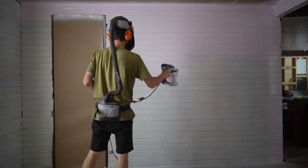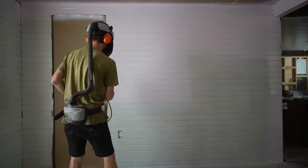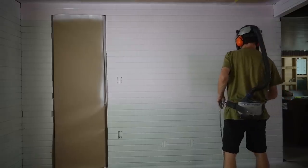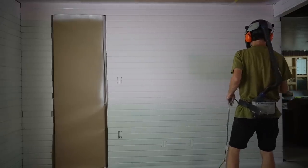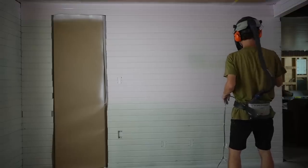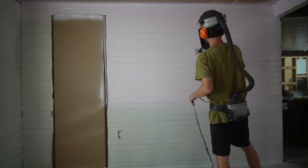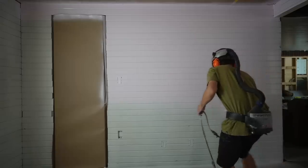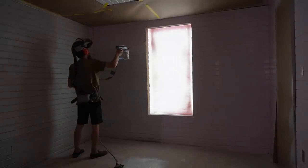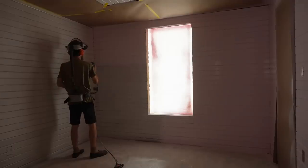Now with that said, you still see me wearing my respirator, and some people might wonder why. I don't want to give you guys the wrong impression, because the respirator doesn't block any odors. I can still fully smell the paint fumes, and it's not going to protect you during painting. The only reason I'm wearing it is because the full face shield protects my face from the overspray coming down and raining on me and covering me in paint. And also, the paint gun is a little noisy. It's not going to deafen you, but it's annoying to listen to, so I use my earmuffs, and it makes the job a lot more enjoyable. So that's why I'm wearing the respirator.